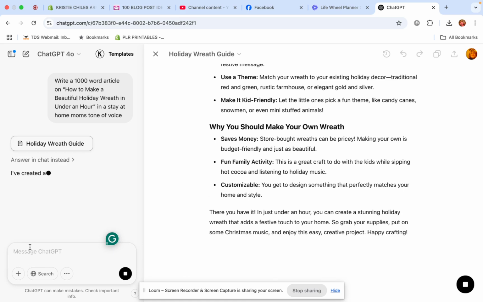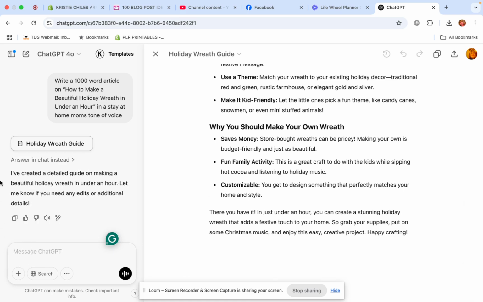And then over here, it says, I've created a detailed guide on making a beautiful holiday wreath in under an hour. Let me know if you need any edits. So I'm going to put, that was good. And then I'm going to put, create an image that depicts this article.